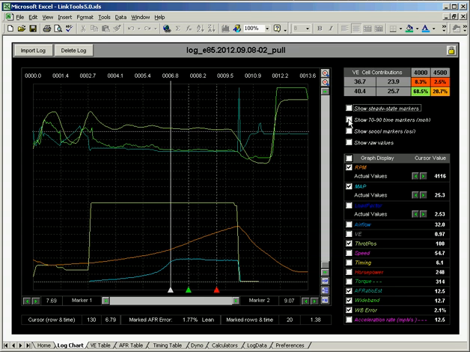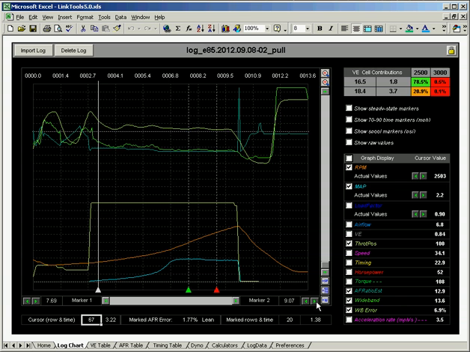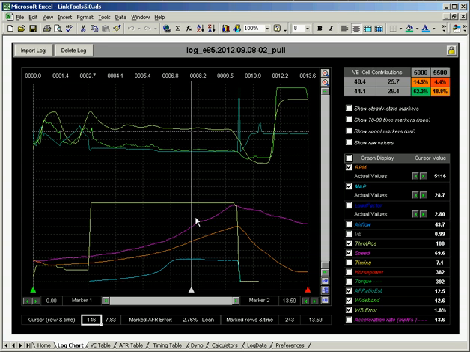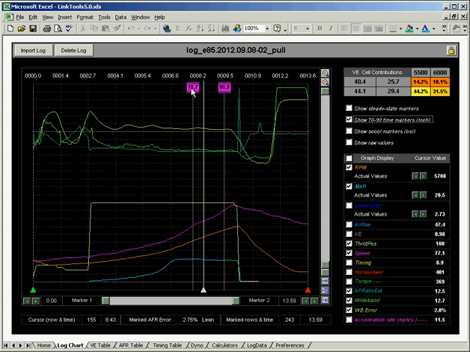70-90 time markers. LinkTools will automatically go through here and calculate where your 70-90 times are. If I look at speed, the program creates a smooth speed signal that's much more accurate than the one you'll see in ECMLink, and then it uses this to calculate the 70-90 mile per hour times. If I click this, it'll show me where those are in the log.